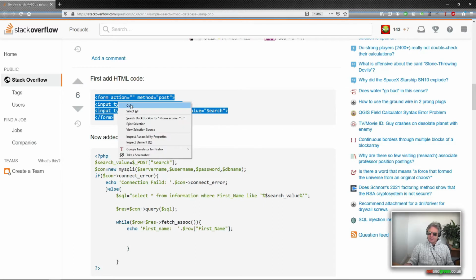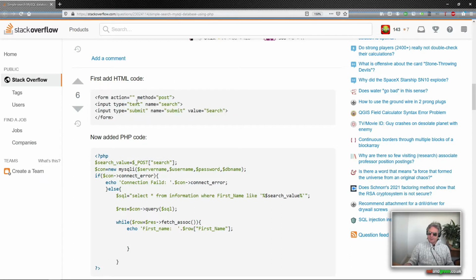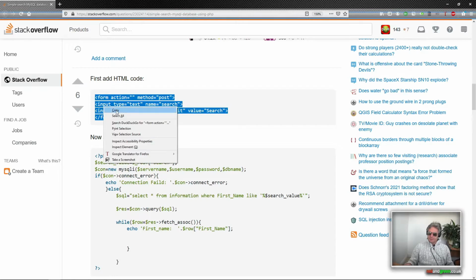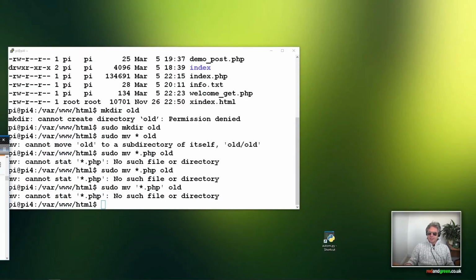Okay, let's just make that form action, post, type, search, submit. Let's make an index.php page, shall we?